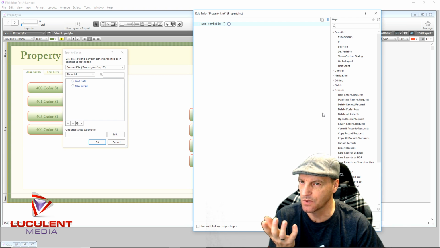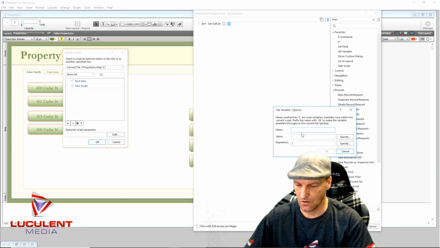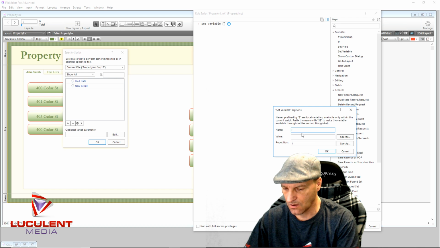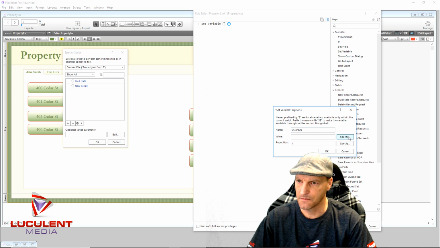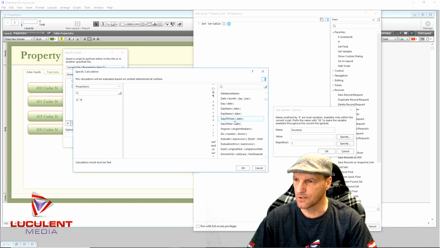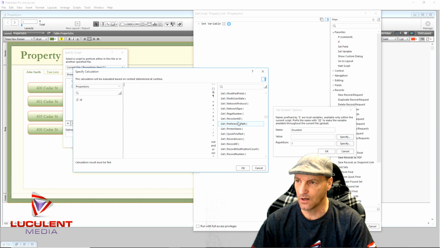Script parameter, that's what it's called. It's called get script parameter. So what do we call this? Number, and then specify, and this one is going to get script parameter. I don't know why I could not think of that right off the top of my head.